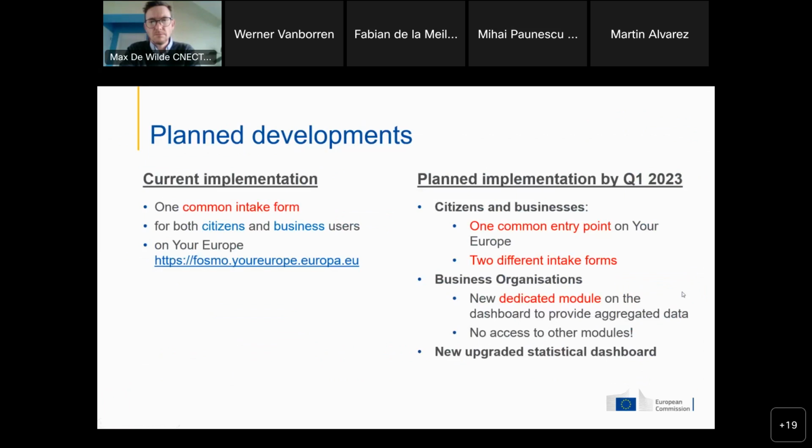Since the launch of the tool as a pilot in January 21, we had some important developments until now, mainly focused on the data intake. The current intake is based on a minimal listing of single market topics that were generally decided for the whole of the gateway in an annex of the regulation, but without further analysis of the needs of different stakeholders. So in the meantime, we developed two separate intake forms, one for citizens, one for business, with their specific data fields. And we developed a technical solution for integrating the data from external organizations into the overview dashboard.